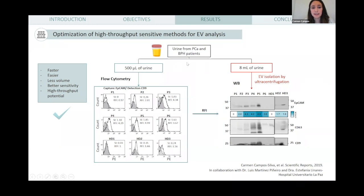And in this experiment, we use urine from prostate cancer and benign prostate hyperplasia patients. And we performed parallel experiments in which we took 500 microliters of those urines and used them for the bead-assisted immunoassay and flow cytometry. We use beads capturing EPCAM or isotype beads and detection with anti-CD9 antibodies. And then those relative fluorescence intensities, you see here a heat map with those intensities.